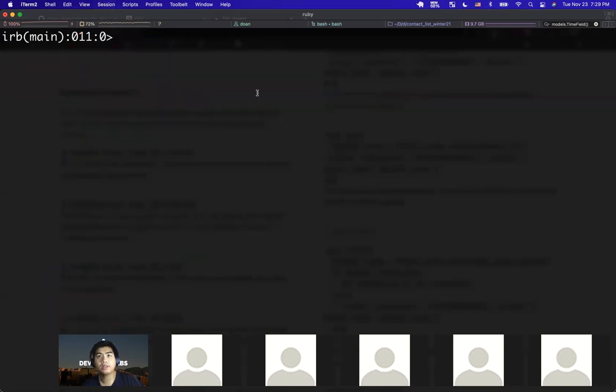A few other ones that are going to look weird are going to be when we are doing a new versus a create. Let me show you what I mean by that. I am going to create a new contact, but I'll just do it this way for now. And then you'll see a little bit of difference from this way versus the other way. So I am going to create a contact called Katie, and I'm going to set that to a variable for now, so I can reference it a little bit later on within my code. But in this case, instead of me doing a dot create, I'm doing a dot new here. And then I can pass in different fields. So I'll do Katie, and then we also would have an age.